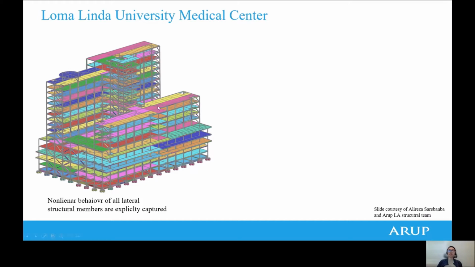You can see in this picture a snapshot of the 3D model. For the superstructure, the frame beams and columns are modeled with resultant nonlinear elements, similar to what we typically use in, say, Perform 3D. You have that hinge element, but LS-DYNA with that resultant beam element has more advanced capability.